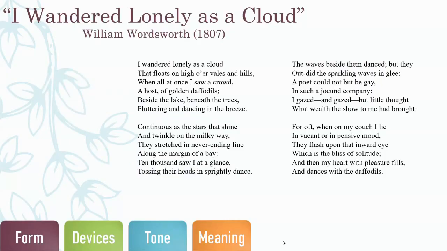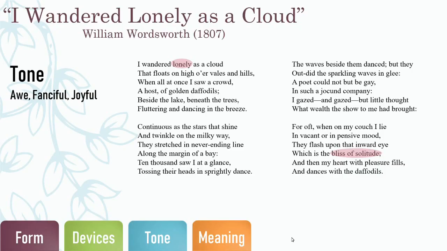Now let's take a look at tone, which is just the attitude of the speaker. We can see that the speaker is in awe of the daffodils because they seem to lift his spirits. He's really fascinated by the beauty of the scene, and he's also very fanciful, which is another word for imaginative. We can also see that the speaker transforms throughout the course of the poem. In the beginning, he uses the word lonely, which has a negative connotation.